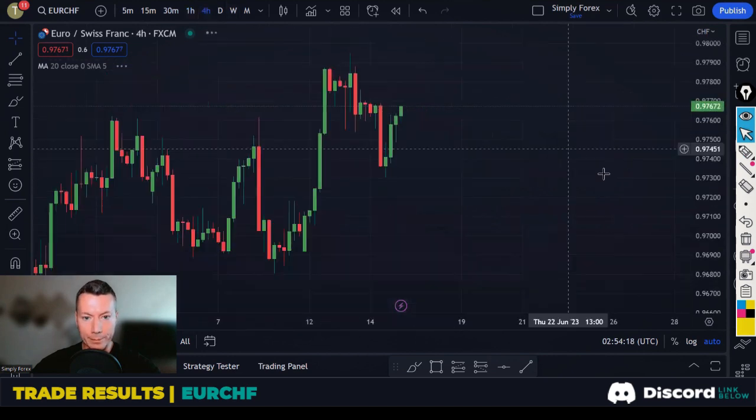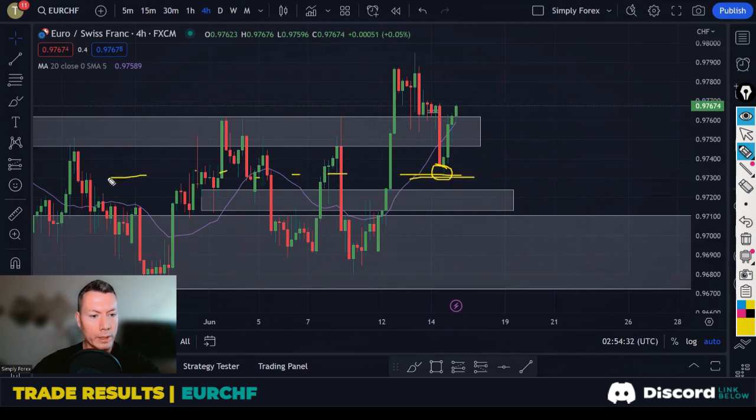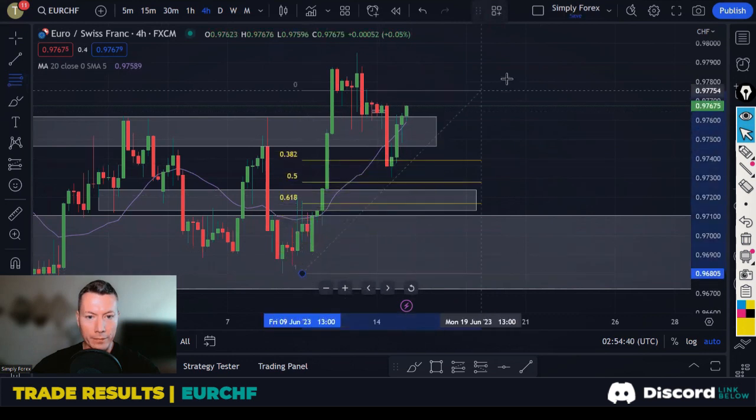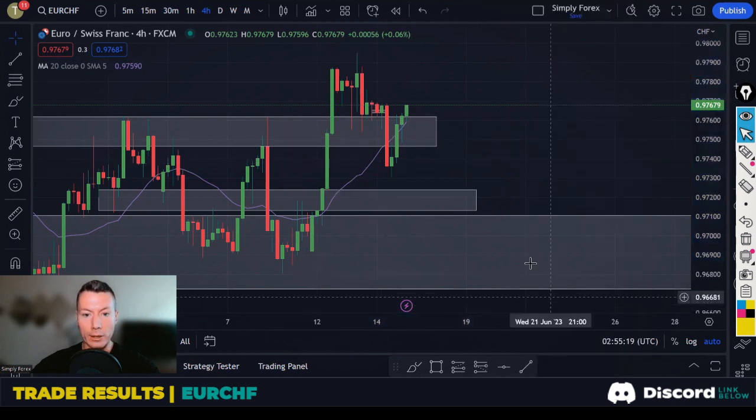Interestingly, if we look at the H4 with this pair, it was a bit of a Fibonacci play. Where price reacted, you might wonder where's the support — there's no obvious historical support. But if we plot the Fibonacci levels, you can see it had a nice bounce off the 0.5 fib level. I like fib levels because they're real-time data — most indicators are lagging. We got a reaction at the 0.5 level and price has been storming up. I was hedged, I'm out the hedge, I'm still looking to buy this. It was a good trade eventually.